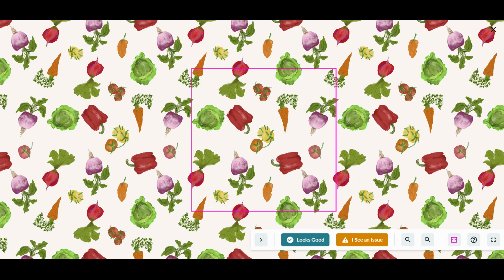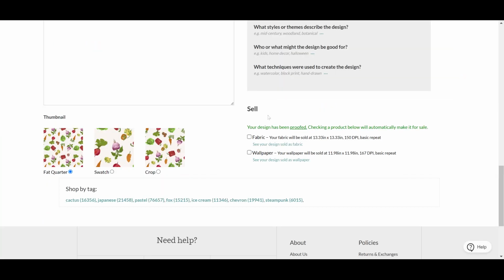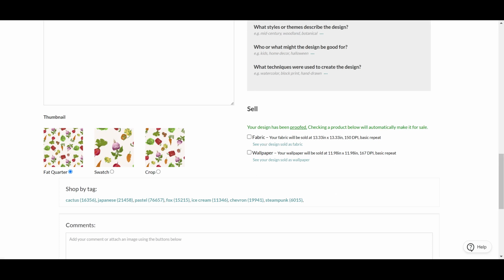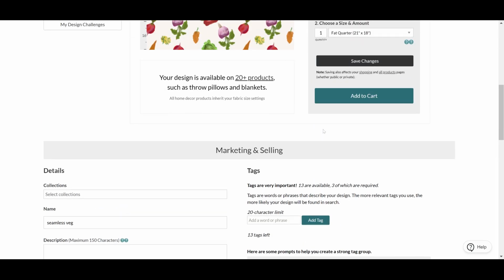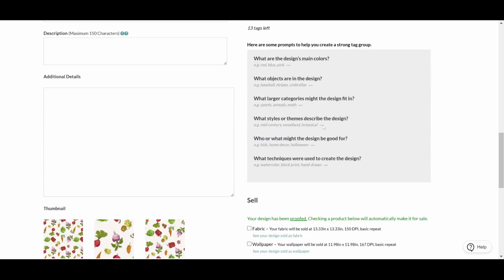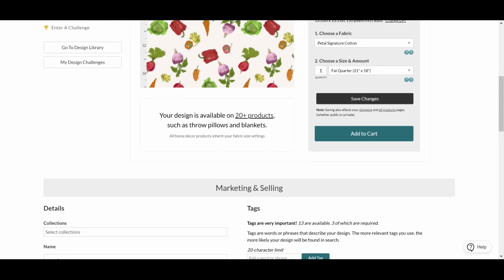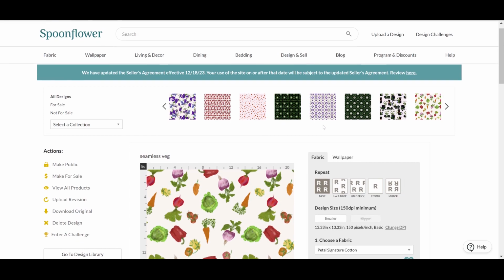Of course, I've already checked it on another website, so I knew that when I loaded it up, but you have to do this. So this is in lieu of purchasing. Now you still can purchase something if you want to see it physically. I'm gonna click looks good. And then you can see here what it says now. So it's not public yet. It says your design has been proofed, and then when I check these boxes, then it will be made for sale. And this is important because they have put a new limit on Spoonflower, how many designs you can make for sale in a given calendar week, Sunday through Saturday, I believe it is. You can read the new program up at the top of your account.